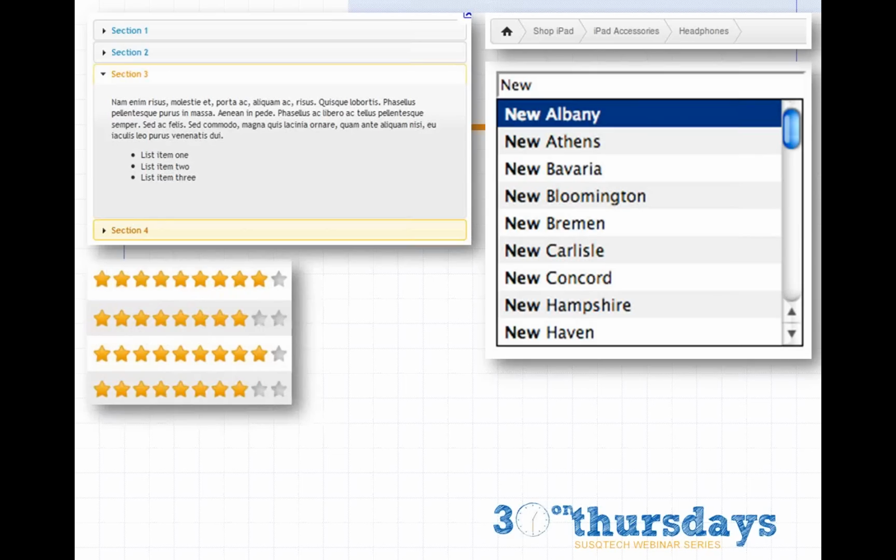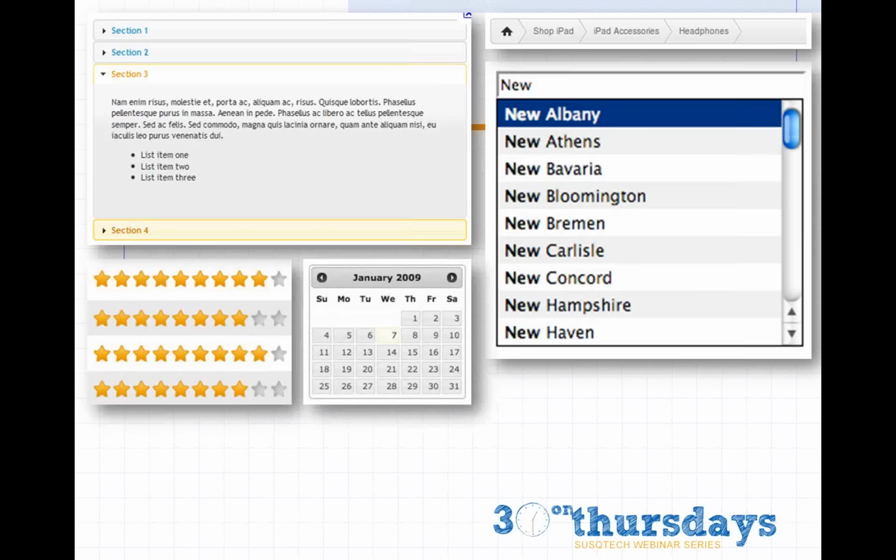Rating controls are another great example. There's lots of different ways you could capture a rating from users, but they seem to gravitate toward this star rating system. Everybody knows that when you visit a site and you see those little stars with the gray and yellow stars, you can click on them to rate the content that you're looking at.